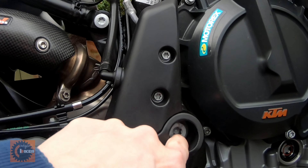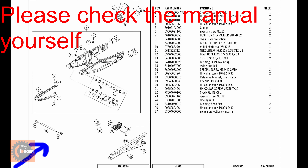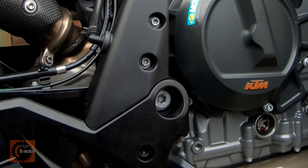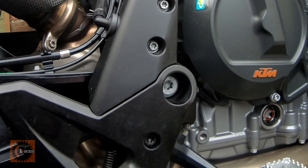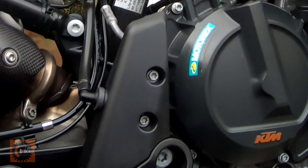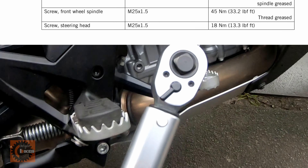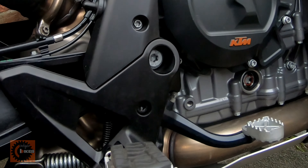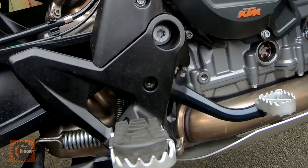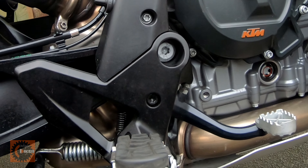From what I can see, there's a bolt there and there's a bolt on the other side, and the swing arm itself is like a tube. So if this one's loose, the other side is loose. I've been through the manual as best I can - don't take my settings for it, read your own manual - but I've taken what I think are the correct settings. I've got my torque wrench ready and I'm going to torque that up properly. From what I can also see, there's no thread lock on that bolt at all - it seems to rely on a very high torque setting, if I've got the setting correct.